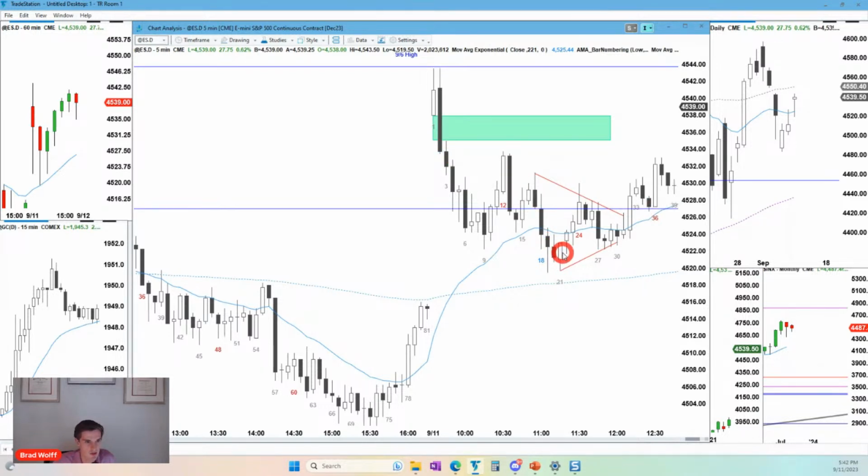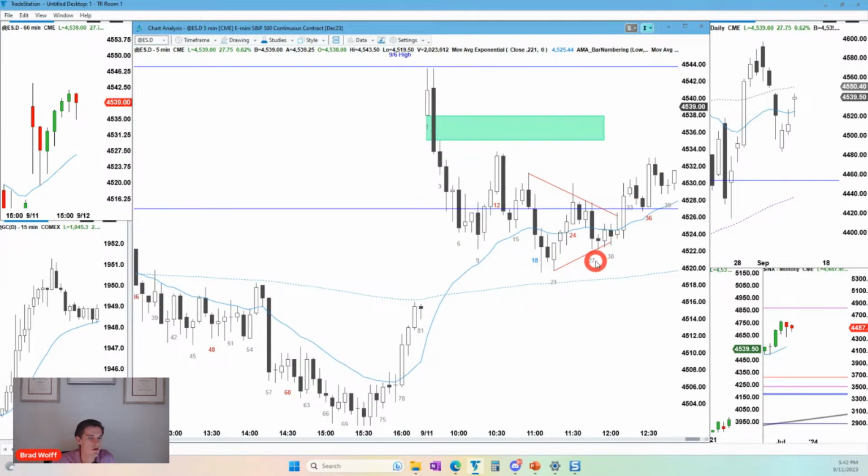Strong bar 36, but a possible wedge 27, 32, 36, or 24, 33, 36. Probably going to go sideways. 40, bull bar, still probably more sideways. Possible small pullback trend. The bears have not really made any money below bars, maybe below 25, but not clear. And they really haven't made money ever since arguably 25. So if you're selling below 34, you're losing money. If you're selling below 37, you may not make money. And you have to wonder if this is going to lead to an upside breakout.